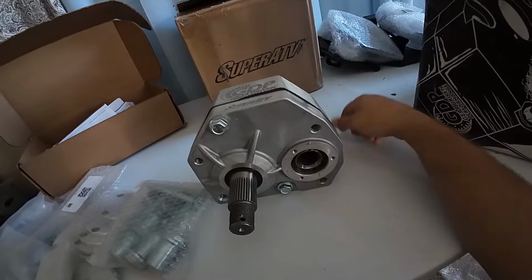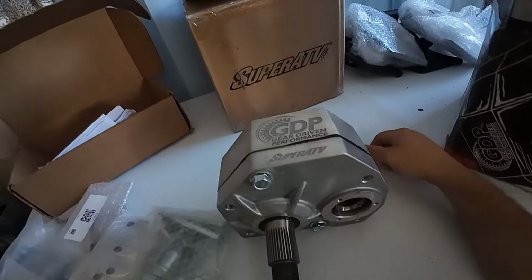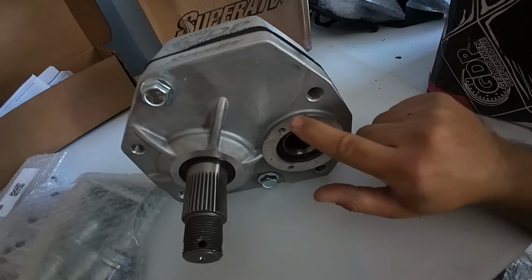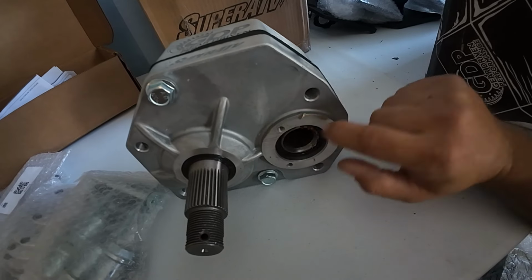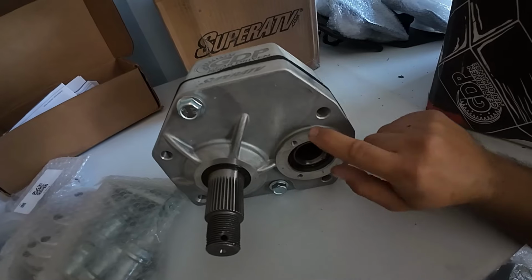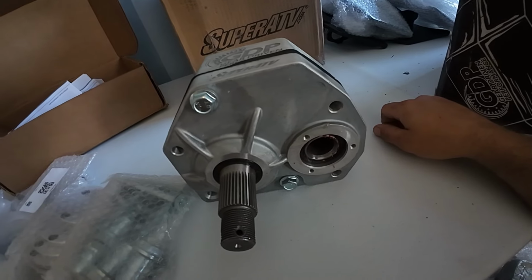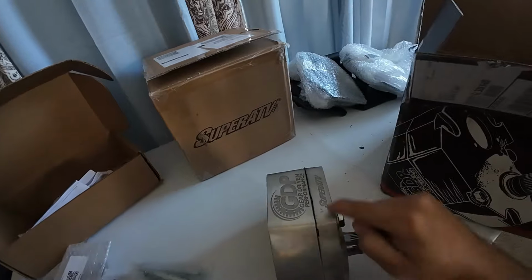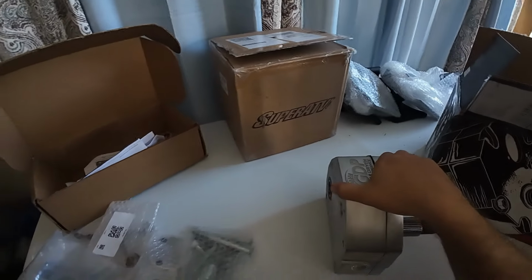So I'm probably going to order a gasket kit for these before I even install them. Look at this big dent right here in the aluminum on the sealing surface for this top cover. That's probably poor handling or poor packaging. That is not good, Super ATV. So that is not making me happy that these things are brand new.